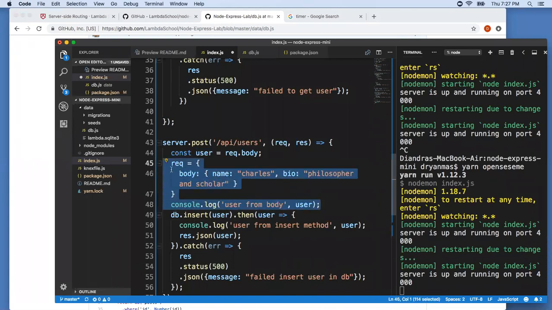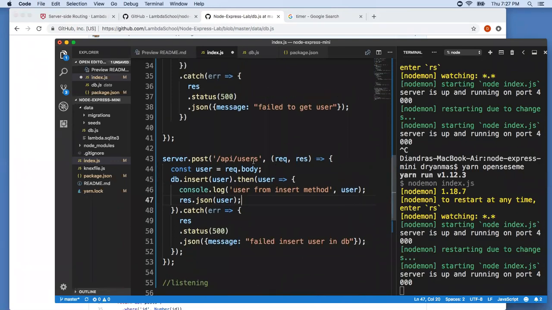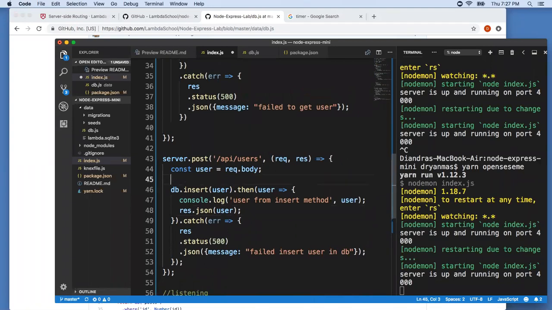And then I have another question that came up that said, can we talk about what's happening in here? I know we kind of already did. If there's any more specific questions about what's happening in this chunk of code, feel free to ask. All right. So let's go ahead and, oh, where did my console log for user go?